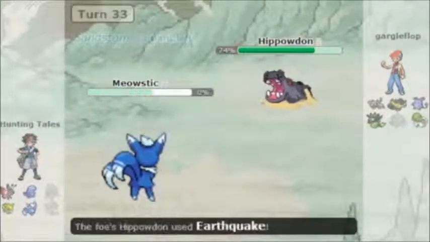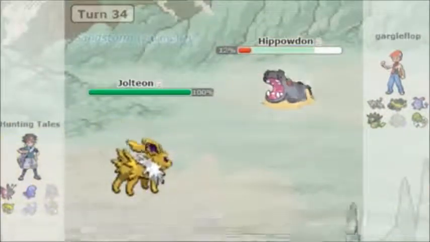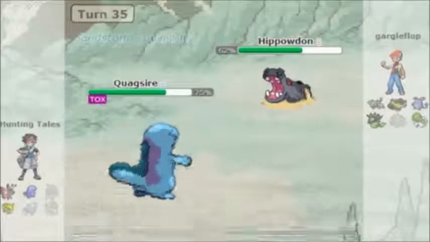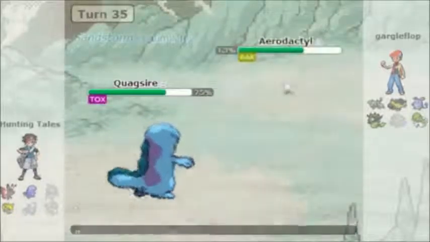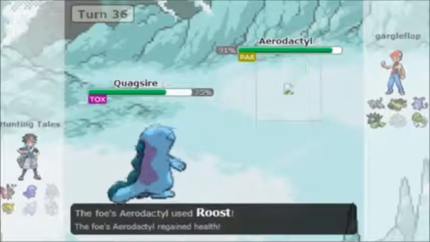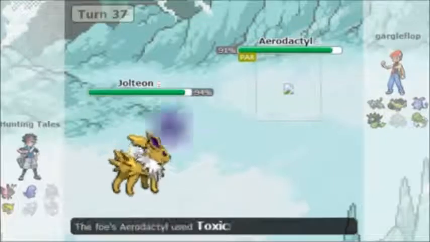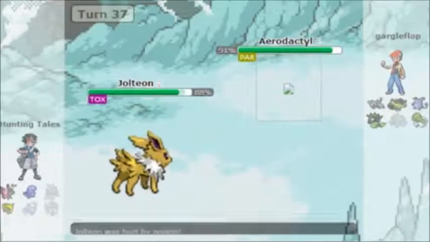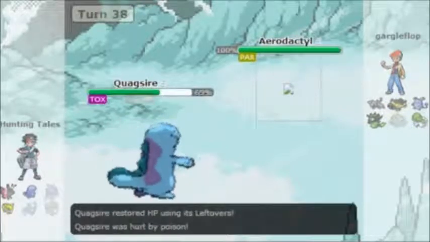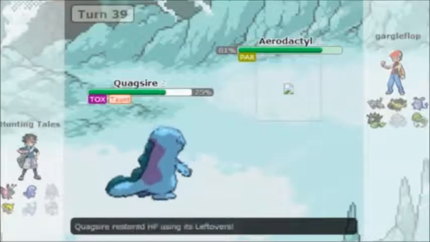Other than that, it's fairly depressing. Mega Aero is a very disappointing Mega Evolution. He should be better. He should have something to his name that makes him worthwhile, but he really doesn't, apart from this walling set. So yeah, I'd say maybe try the physical wall out a bit more, because it has fewer physical weaknesses, and its special ones can actually be defended quite a lot easier. So, maybe give that a go.